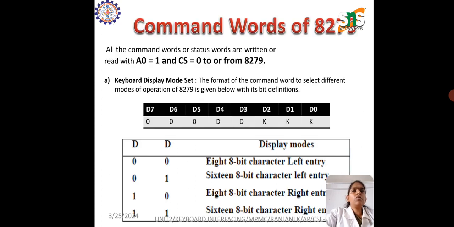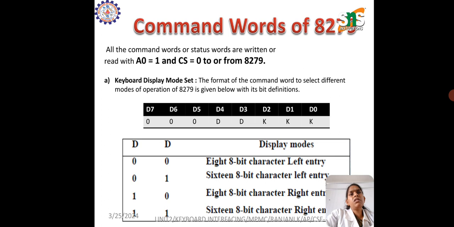Next are the operating modes of 8279. There are two operating modes: one is the input mode and the other is the output mode. The input mode deals with the input given by the keyboard, and it is classified into 3 modes: scanned keyboard mode, scanned sensor matrix, and strobed input. Under the scanned keyboard mode, the keyboard matrix can be interfaced using encoded or decoded scans, that is an 8x8 keyboard or a 4x8 keyboard.